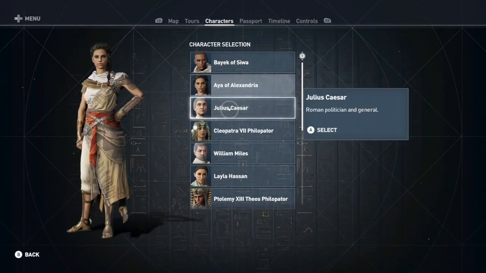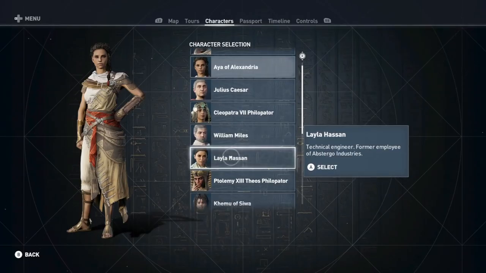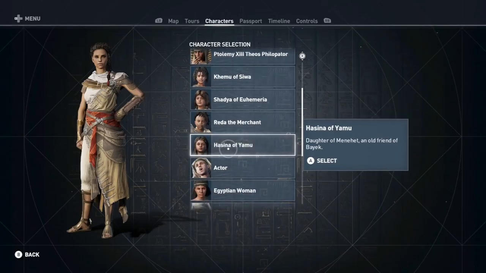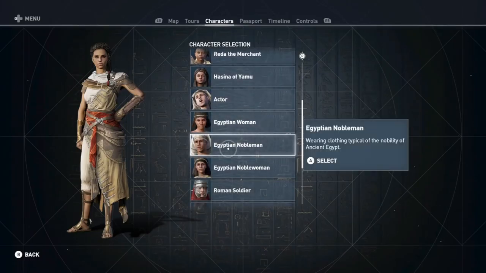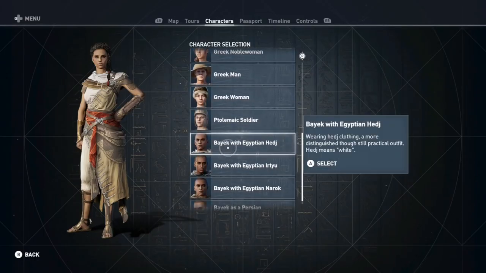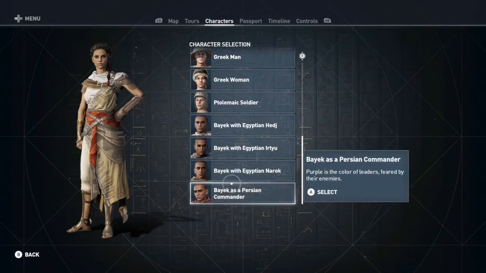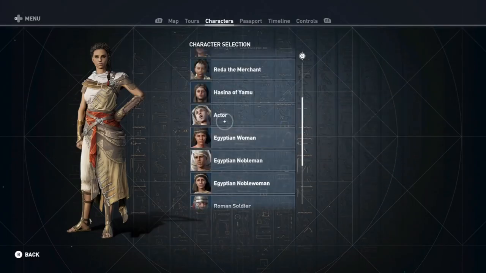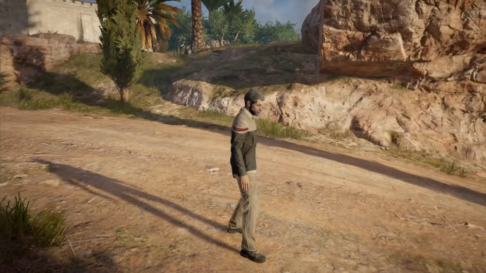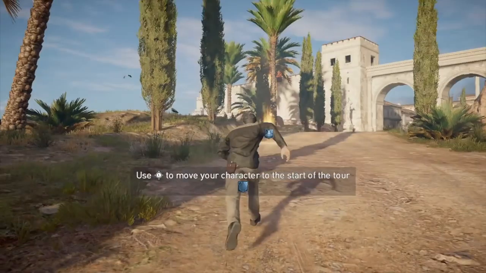So we got Bayek, Julius Caesar, Cleopatra, fuck off, bitch. William Miles! Oh my god, it's going to be tough to beat playing as William Miles. Hemu. Shadya! Redder. Oh, that merchant kid. Actor. Let's go through this. Bayek with the... Oh, this is Bayek with all these different outfits. Oh, that's all? Okay, I guess so. We're totally playing as William Miles. It's gonna be fucking hilarious. Because think of the memes, guys! Think of the memes! Oh my god, we're playing as William Miles. Oh, this is so fucking stupid.